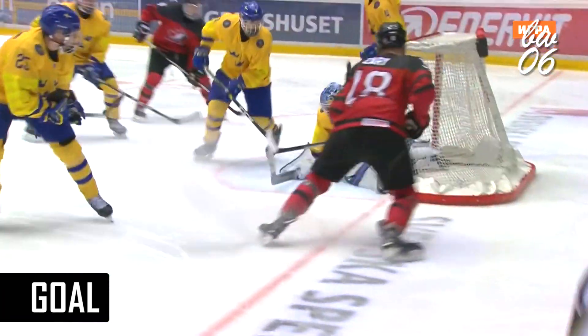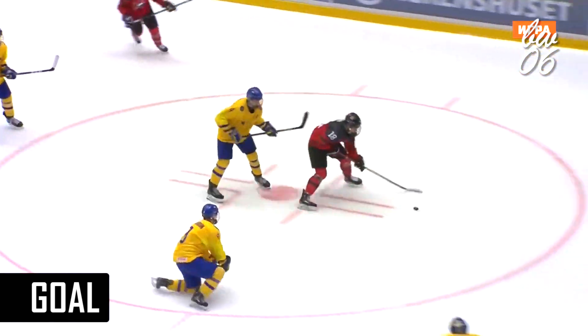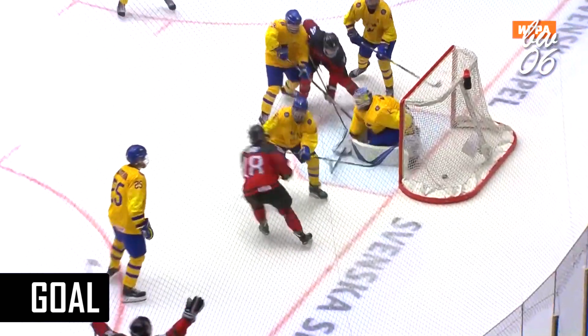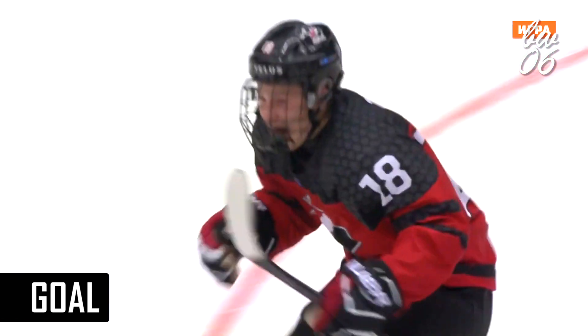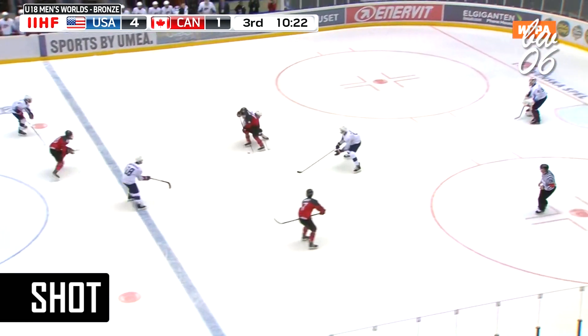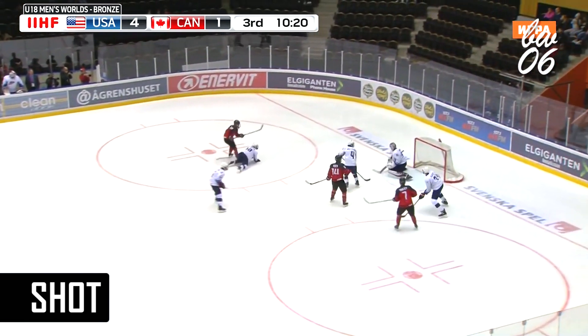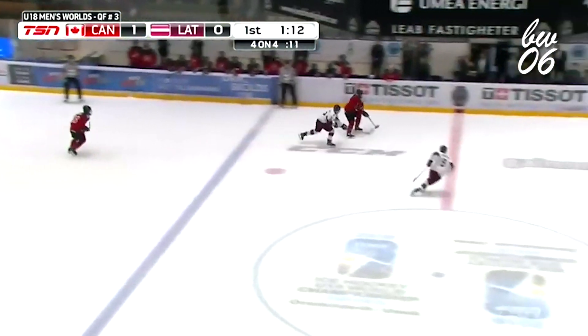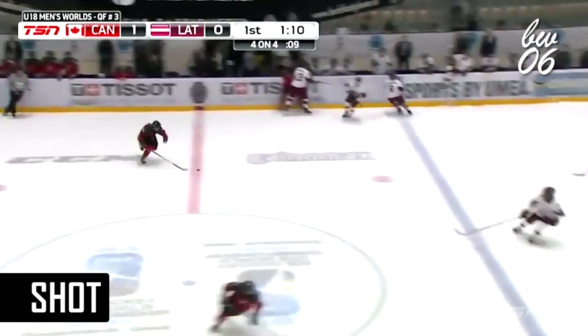How does it happen? Number one, he gets the puck and he shoots it right away, and then he's on it. Boom, rip it right around. That's how you take it to the net, but Connor Zeri has been all over it. Trying to make a play, keep the puck alive, and this line comes up big again. Connor Zeri, what a goal. Second of the game.